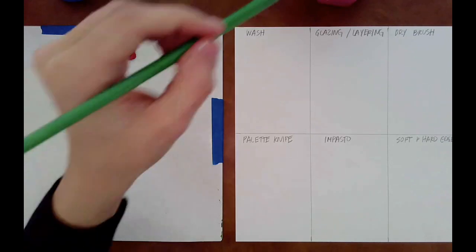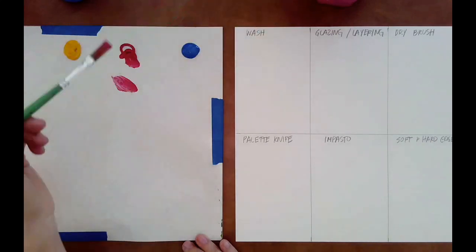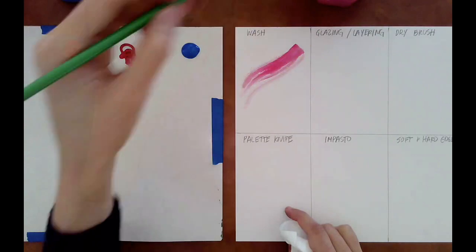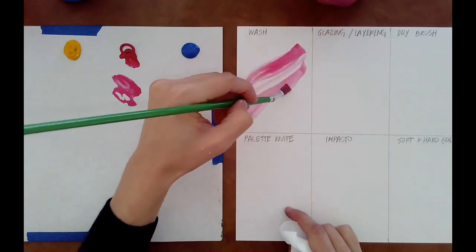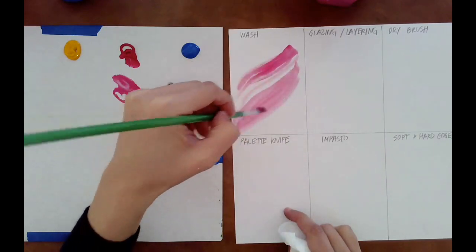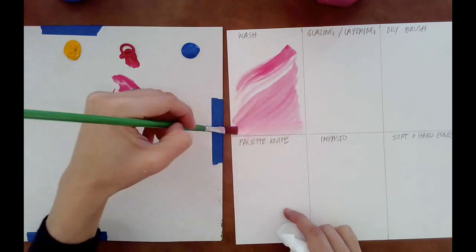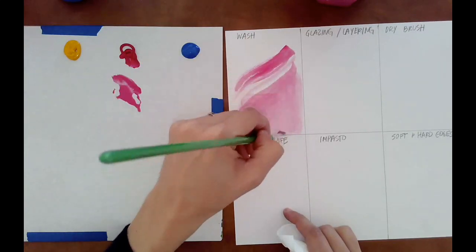Then we are going to start with our wash. When we talk about washes, this might sound like what we did with watercolor — and it is. We're taking the acrylic paint, adding just a little bit of water to it to loosen up the consistency. This allows us to have a translucent wash, which allows either colors underneath it or the white of our paper or canvas to show through. Washes are especially good when you are starting off your painting, planning things out, trying to mark in the values, see where things go, and work out your colors. Whether you're working with acrylic paint or with oil paint, you always want to go from thin to thick, putting your thinnest layers of paint down first, and then building up the viscosity and the texture on your canvas or paper.